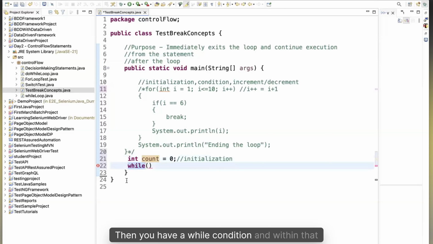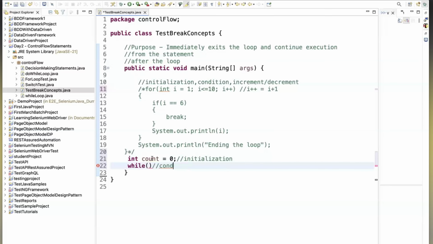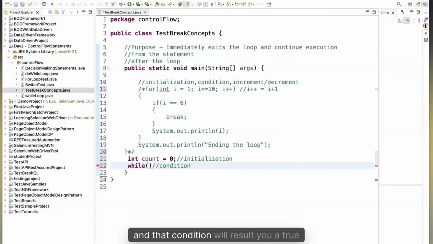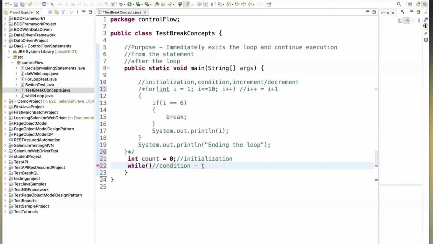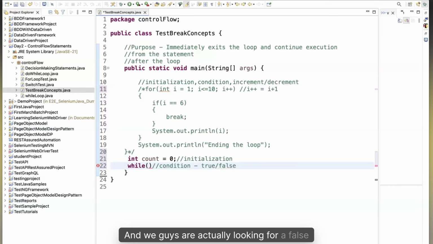Then you have a while condition, and within this bracket you provide a condition. That condition will result in a true or false. And we are looking for a false statement to make it come outside of the loop.